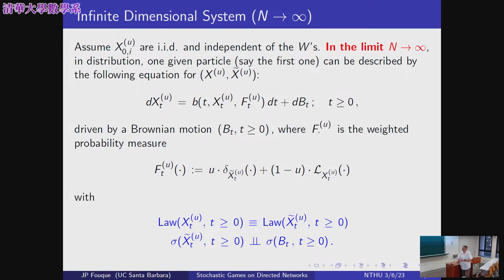Okay. And I want to understand the behavior of this SDE. So it's an infinite dimensional SDE because right here it depends on the distribution, so it's infinite dimensional in some sense. And this is infinite dimensional because it depends on the next and on the next and the next, right? It's like the chain, the system is infinite dimensional, and the SDE looks one dimensional, but it's infinite dimensional in nature.